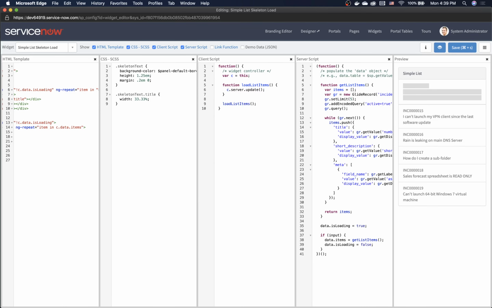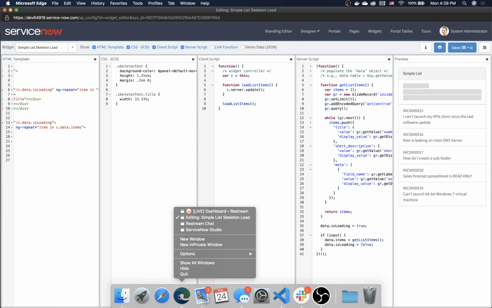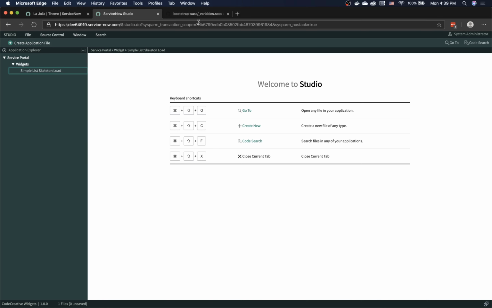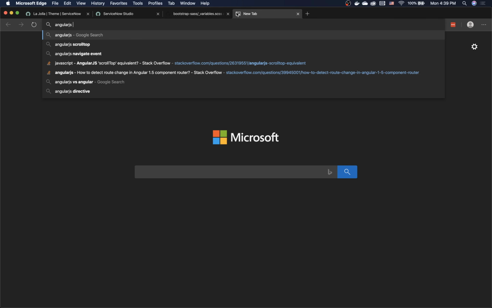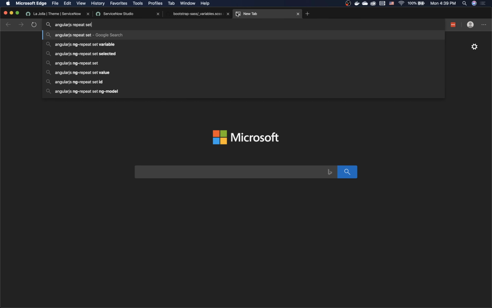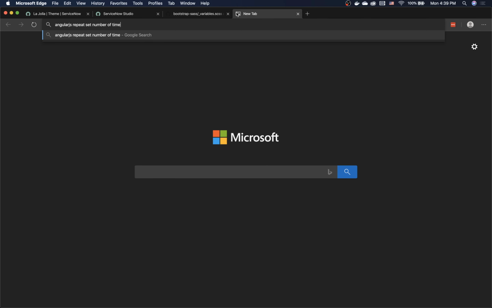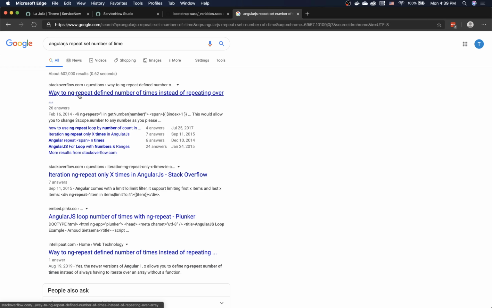Item in, let's look this one up, because I want to say that there may have been a syntax, or maybe it was just some sort of plugin I was using before, but AngularJS, repeat, set number of times.